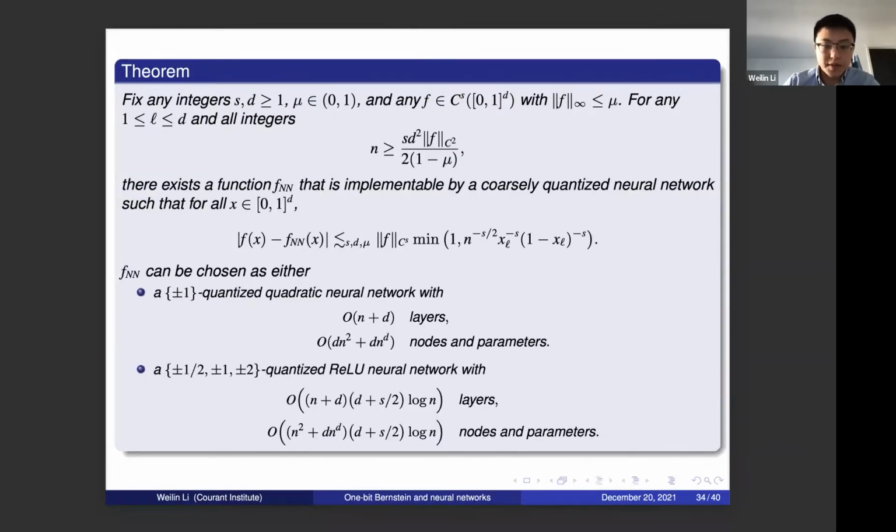And this neural network can, depending on which activation we want to use, if we use the quadratic network, we can do this with 1 bit. And this is a much more elegant implementation. But I know ReLU is more practical. People use ReLU more often. So we have this result for ReLU. It's not as nice. We need 3 bits. We can actually reduce this to 2 bits, but we really didn't find any point in doing that. But for 3 bits, it has this many layers, nodes, and parameters.